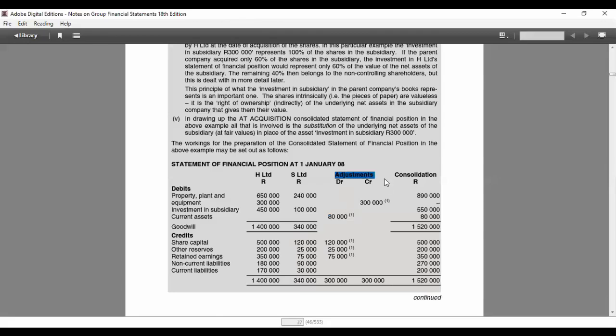Okay, so these adjustments, these debits and credits, like I said, that's the pro forma journal entry that would be processed. And this journal that we are seeing here is the journal to remove the investment of 300,000 out of H because it represents company S, which we have added in to our consolidation. It represents S's net assets, which are its equity. So therefore, we're going to be removing the investment in subsidiary. We are going to be removing S's equity because when our shareholders have a look, we don't want to confuse them by saying we actually have 620,000 share capital when in fact we don't. We only have 500,000 share capital. And the balancing would be goodwill.